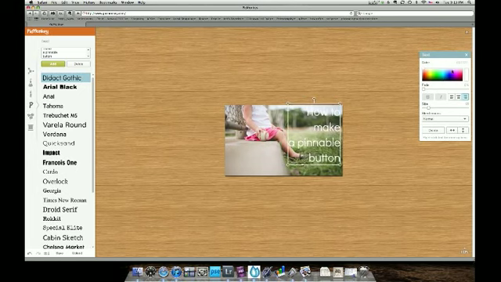You can pick your color. What's also fantastic is if you have your actual color, I'm not sure the technical word, the letters and the numbers that colors are, if you had a designer do it, you can punch it in right there so you have your exact colors. You can fade it if you want, which is great for watermarking, which we'll get onto later. I just want to keep it as, you know, not faded. Change the size. You can change it here or you can change it here. It's completely up to you.